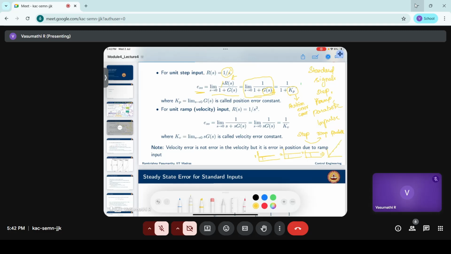So when you want to use a step signal to define a ramp signal, you should integrate it. Similarly, when you want to get a parabola out of a ramp signal, you should integrate it again. In the other case, when you have a ramp signal but you want to get a step signal, you do a differentiation. So if you connect this to the concept of position, velocity, acceleration.